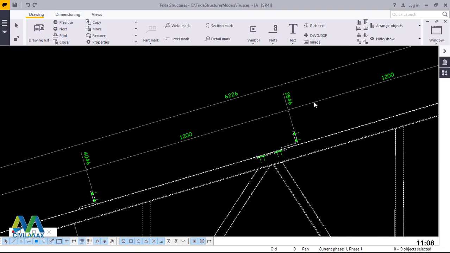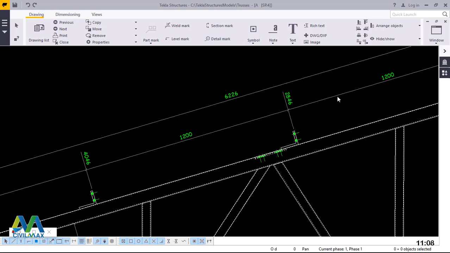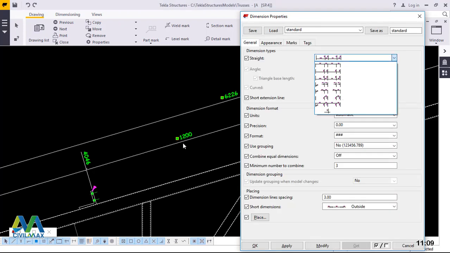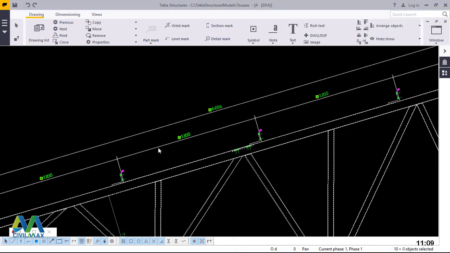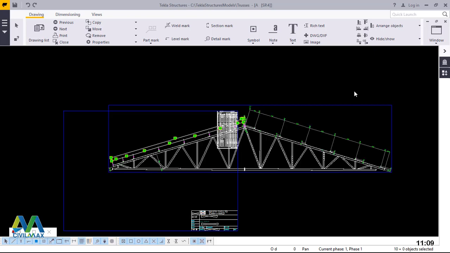Now if I double click on this, I don't need to get rid of that dimension, it is very important. I'll just select on it, then press Ctrl and select on this one. Then I'll come to dimensions here. I'll change from this cumulative type to the conventional one, and I'll click modify, and I click apply and accept that by clicking the apply button.